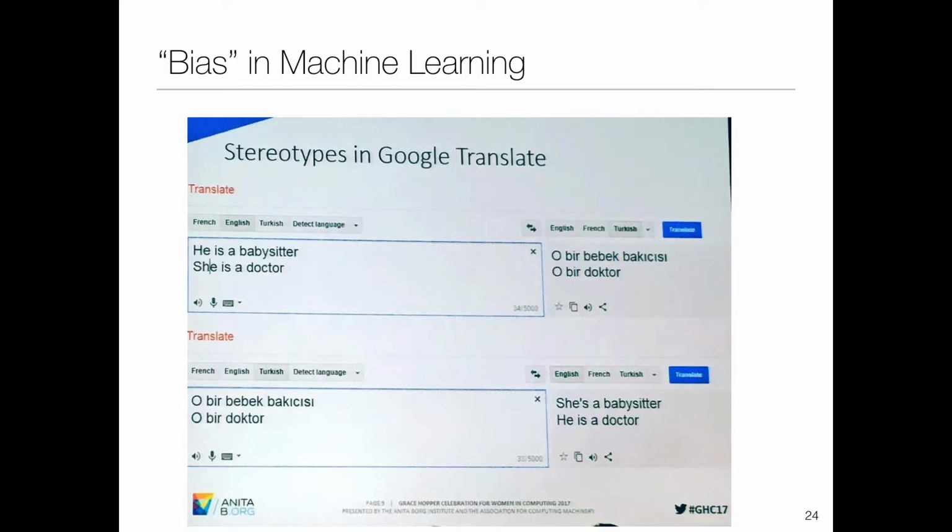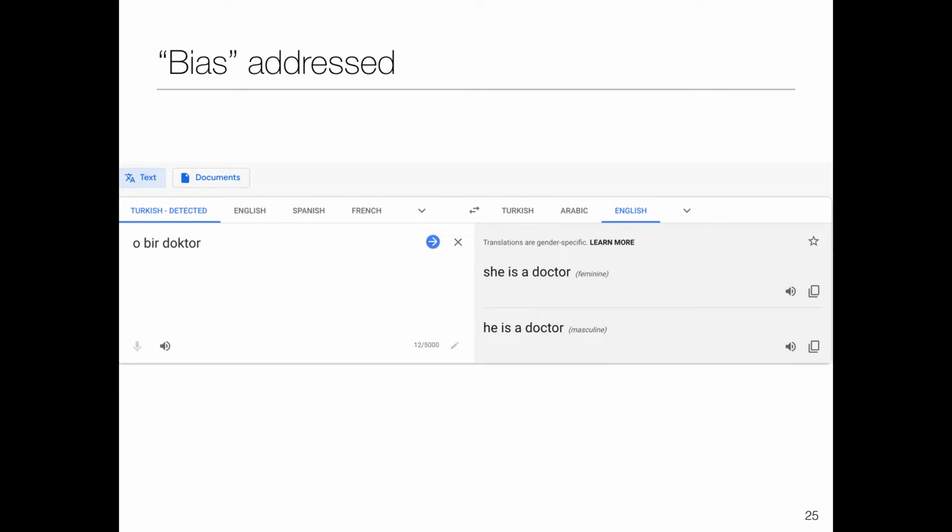And she's a doctor, translated to "Obi doctor", translated to "he's a doctor." You wouldn't want to trust such a system, right? They did end up correcting this later. So again, you should also try to appreciate that it's not a one-time solution, where once you're done with the algorithm and you've published a paper, you're the god of machine learning. Many of these systems need to evolve, they need to be criticized, they need to be improved based on the actual users.